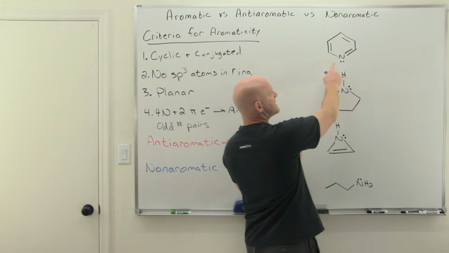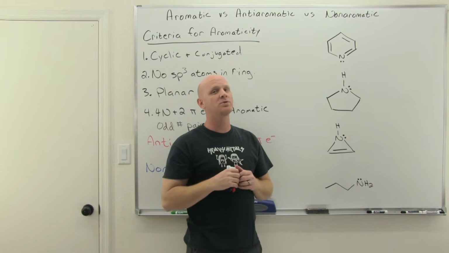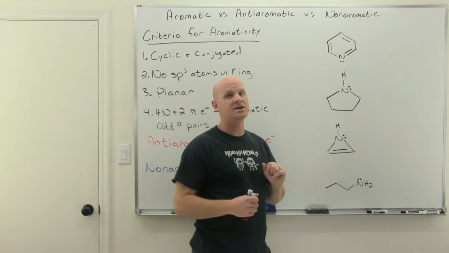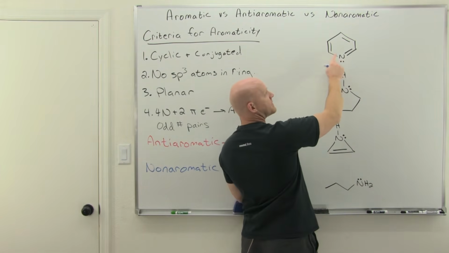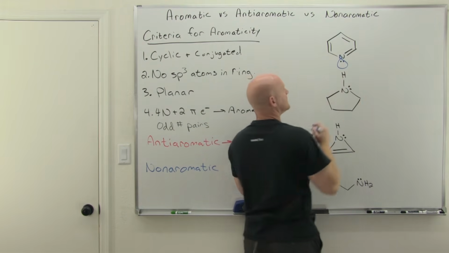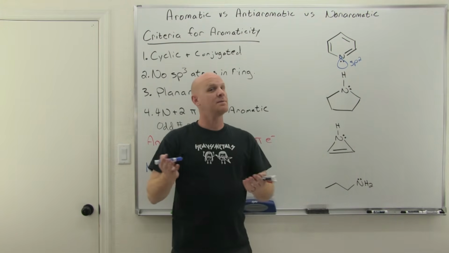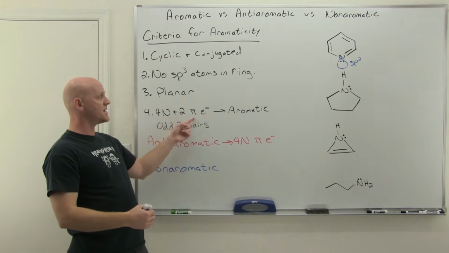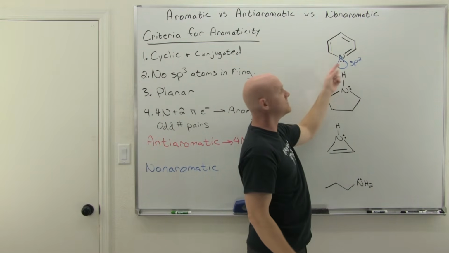But it turns out that this nitrogen is sp2 hybridized, and being sp2 hybridized, it's going to have 3 sp2 hybrid orbitals and then an unhybridized p orbital. Now, the pi electrons have to be in that unhybridized p orbital, but that means it's going to have these 3 sp2 hybrids, one for the sigma bond in this direction, one for the sigma bond in this direction, and the third sp2 hybrid is going to be where that lone pair resides. And so it's in an sp2 hybrid orbital, meaning it's not in a p orbital and part of the pi system. Because it's not part of the pi system, we're not going to count it when we're trying to verify how many pi electrons there are. And so that's why we just counted 2, 4, 6, and the lone pair didn't count.